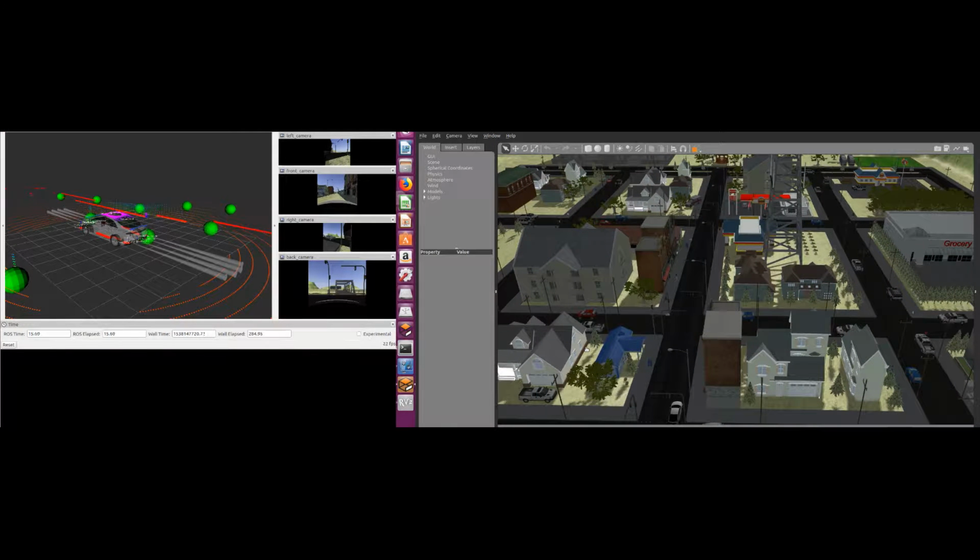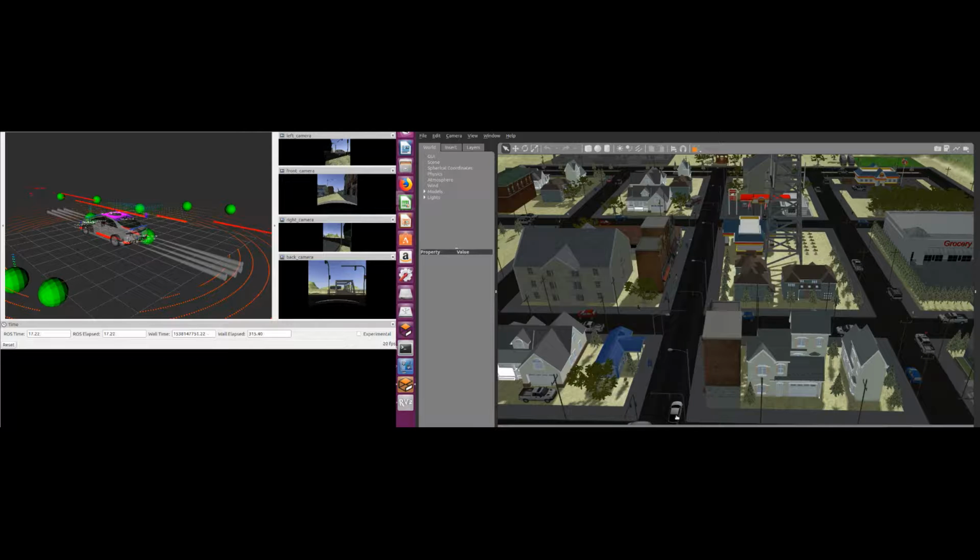Hello and welcome. I would like to give you a glimpse of our product CarCAD. We have here a Lincoln MKZ in which you can take a test drive in this simulated town. You could control the car: throttling, braking, steering, gear shifting. All of this could be controlled using a keyboard or a normal gamepad.